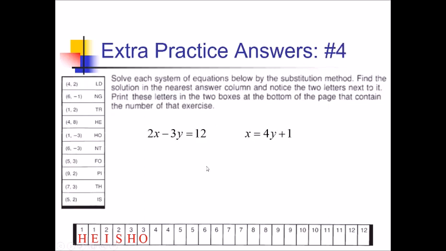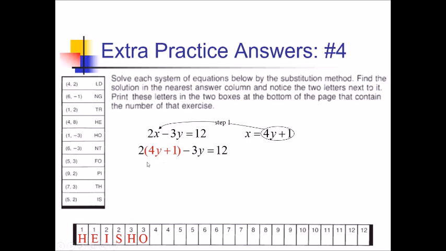For this next problem, we've got nothing isolated in the first equation. However, in the second equation now, we've got x all by itself, which is kind of nice. So I'm going to take x in this first equation and replace it with 4y plus 1 from my second equation, because we have x equaling all that stuff. I've got to be careful when I do this and use parentheses. So I'm going to have 2 parentheses, 4y plus 1. And then we still have a minus 3 there. We still have the equals 12. So this is the only thing we changed, is swapping that out.